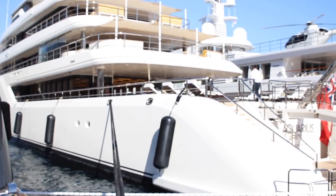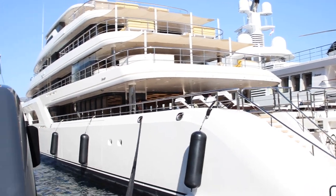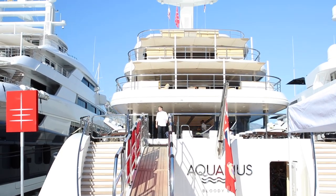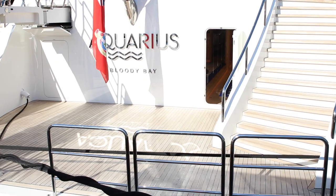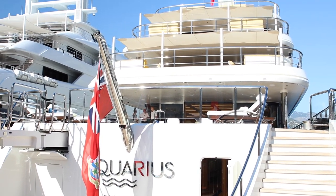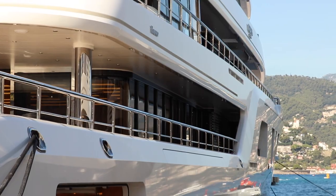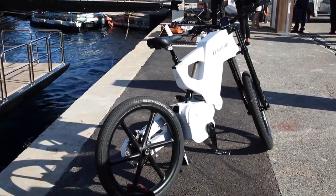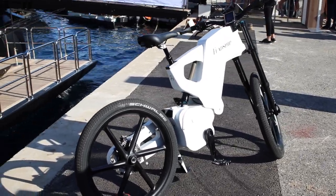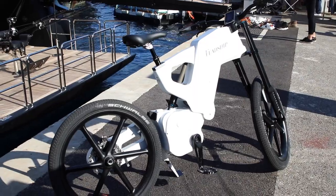This is one of the biggest yachts here today — motor yacht Aquarius, 92 meters. It's a Feadship, built in 2016, so it's quite new. Top speed of 17 knots, cruising range of five and a half thousand nautical miles at 12 knots, and can accommodate 14 guests with a crew of 31. And this is a bike — obviously designed by Feadship, an electric bike no doubt. Quite cool. Get one with every 100 million euros you spend at the shipyard — that was a joke, I made that up.